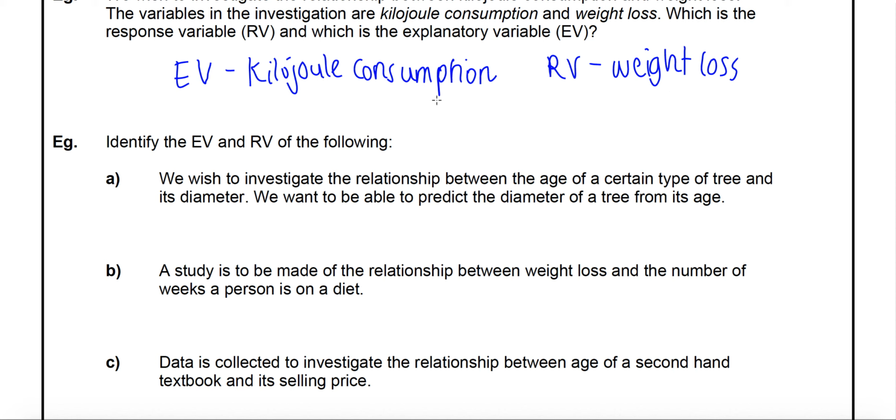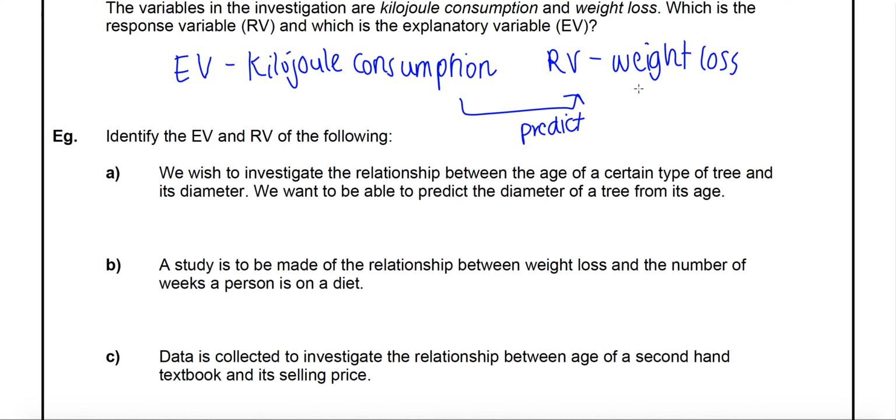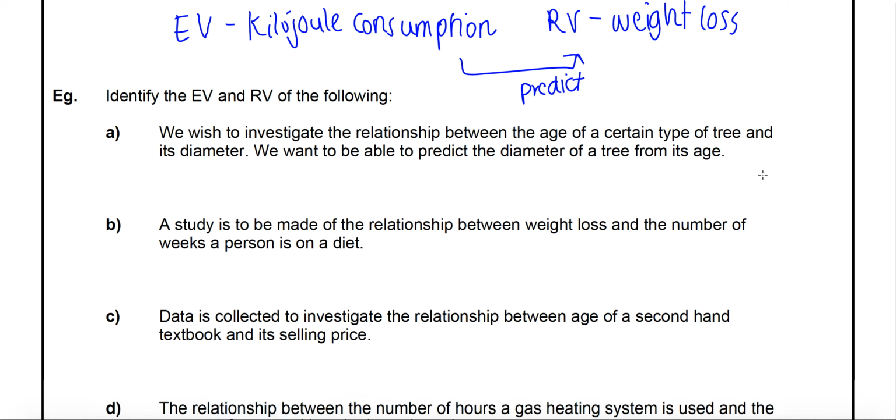And from here, we could use the EV to make a prediction on weight loss. We could have a look at kilojoule consumption of a group of people, say who are on a diet or something, and we could predict from there. You'd need a lot of data obviously, but you could make a prediction on potential weight loss. You can see that there are various other variables at play here. Obviously with that one you would want to know how much they are exercising as well. So that's an example where there are other factors at play.